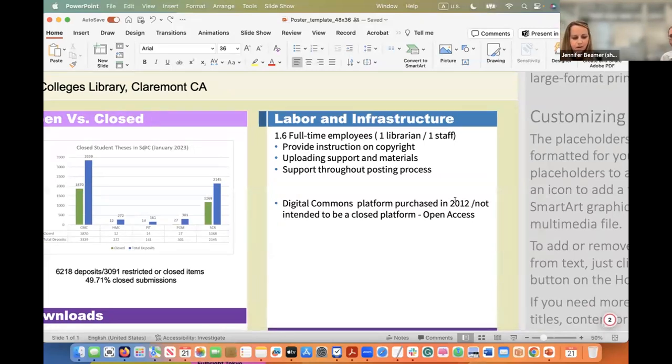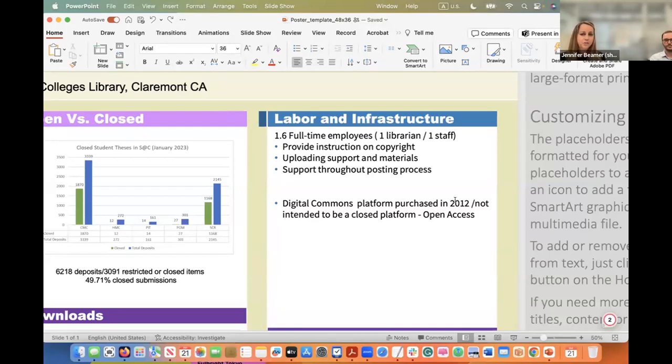I guess our conundrum lies in, it's a lot of labor to create these workflows, to follow through with individual students. And there's just 1.6 of us. So Ken is also a digital production assistant and helps with a digital library that we have, and myself. We provide to each and every student, of course, in group situations, we try to get as many as want to get at once together.